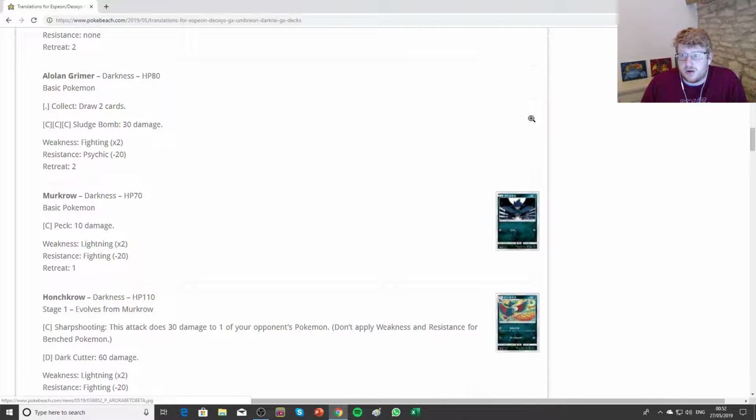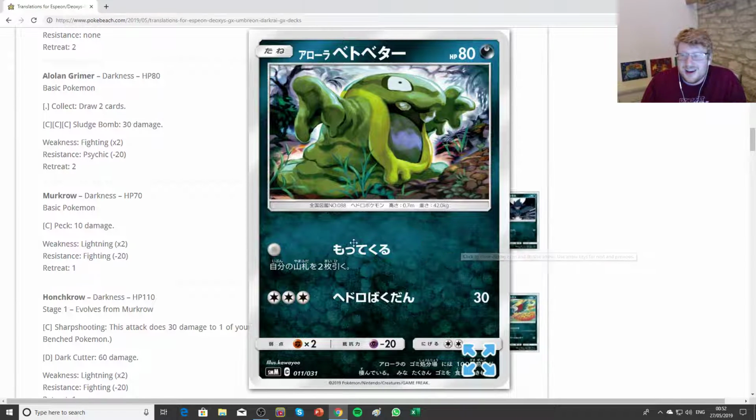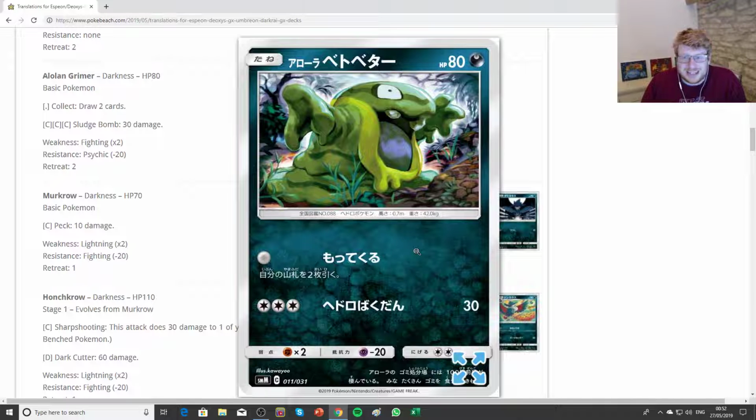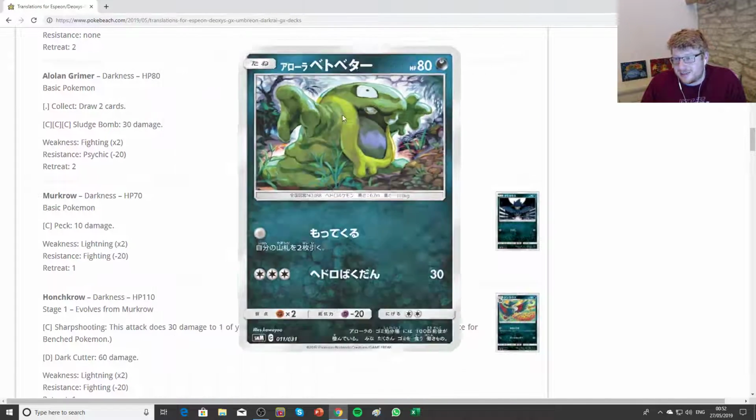We then have an Alolan Grimer. Obviously, the Sun and Moon Alolan Muck is going, but this would have been the best one. It can collect 2 free cards and also has 2 retreat costs. So as soon as we lose the best Muck, we get the best Grimer, which is a bit sad. But this is definitely the best Grimer in Expanded.